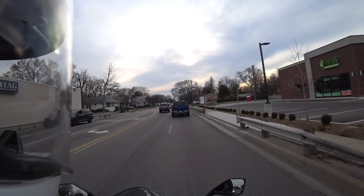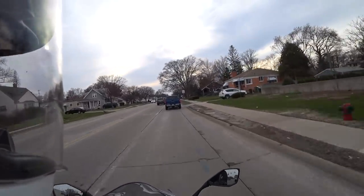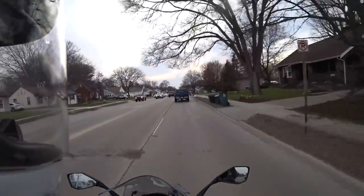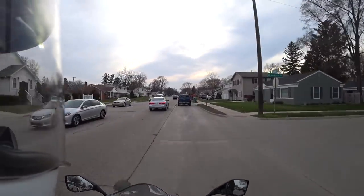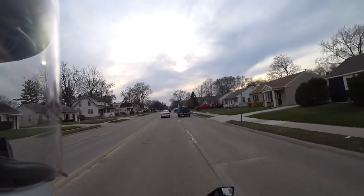All right, guys, so now I just want to share my overall thoughts and feelings on this LeoVince slip-on kit. I'm really happy with the overall quality of all the pieces and the way that everything came together. You can tell that quality materials and good design are used throughout. And the installation was really easy.